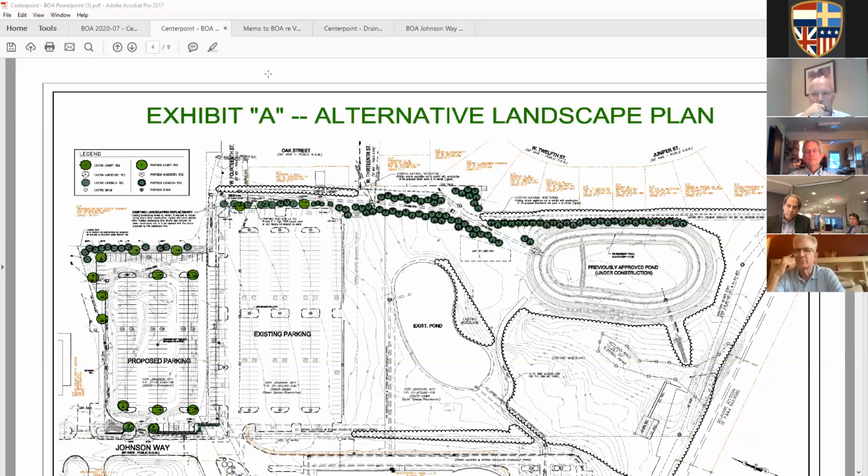It will provide some sound reduction, since you'll have a massive fence that has some mass to it in order to stop sound. And those were two of the things that the neighbors had mentioned that was bothersome about the existing parking lot: the view of the cars, the headlights that they would see, and any noise that would be coming from that parking lot. A solid fence located up at the top of the hill there where we proposed it will take care of all of those problems.